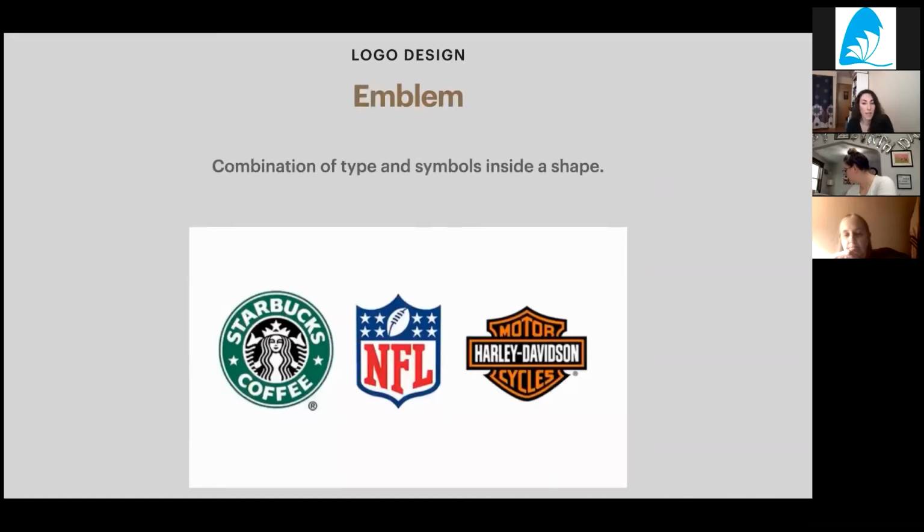An emblem is another type of logo. That's usually something that has a character or symbol or some type of motif or illustration, or it's in a very specific shape. So the Starbucks logo is just in a circle, but the NFL and the Harley Davidson has a little bit more of this intricate shape, and that's very common for emblem designs. The NFL has some more iconic motion in there, but they're all contained in a little form. So that makes more of that emblem style.